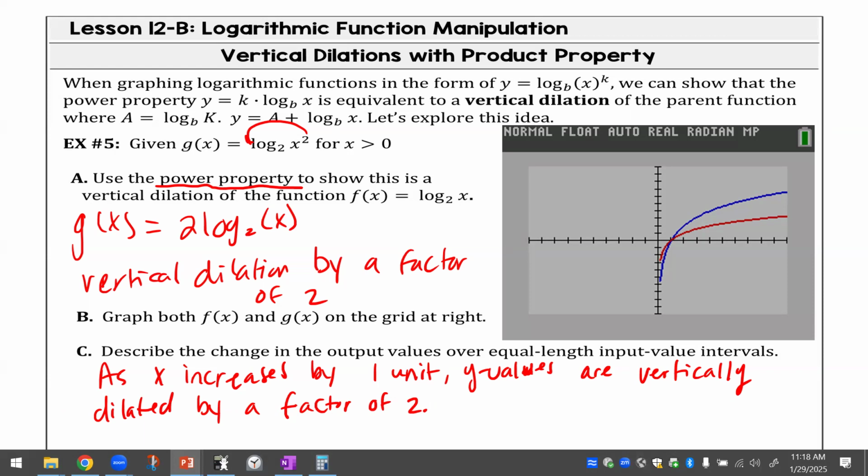What is that in layman's terms, for normal people out here? What happens really to the x? So the x increases by 1. As the x's are increasing, the y values are being multiplied by 2. But we can't write that. We have to use certain words. But I think that's good. That makes us seem real smart right there.